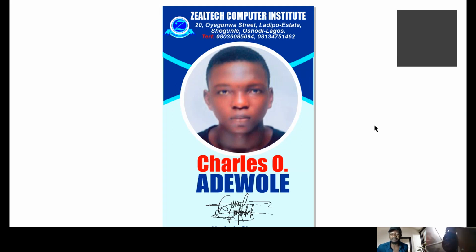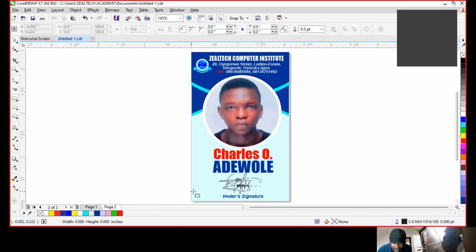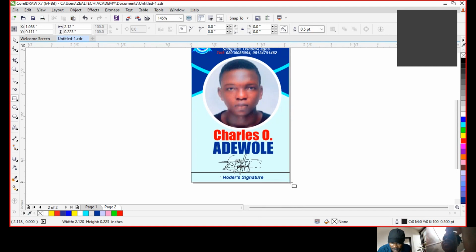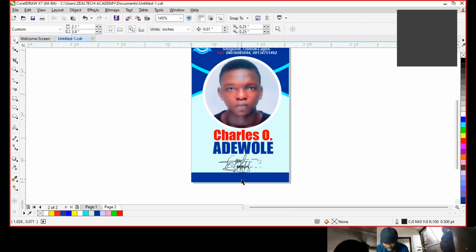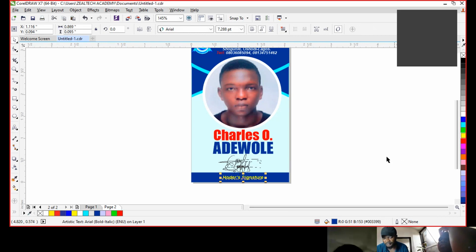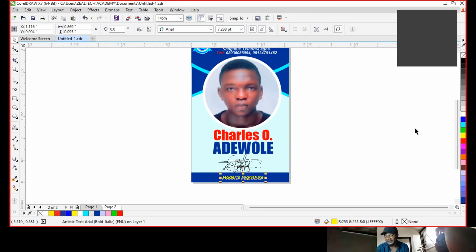Okay. Now we are moving on to the back page. Then I want to beautify this one more. Let me first of all beautify this one more. I can also click on rectangle and draw a rectangle here like this, and draw a rectangle here. Then give it navy blue color. Then remove this thing. Now it has covered the other color. So let me send it to the back. So I will just select this one now and give it color yellow. You saw that now? Or I can also give it color white, whichever one.